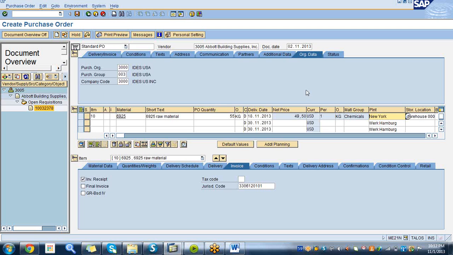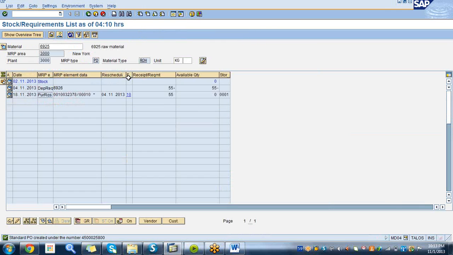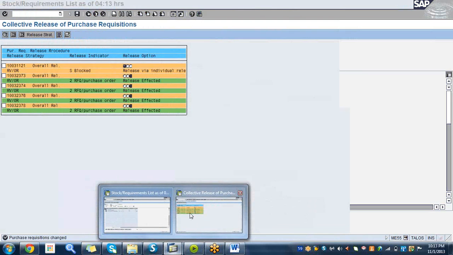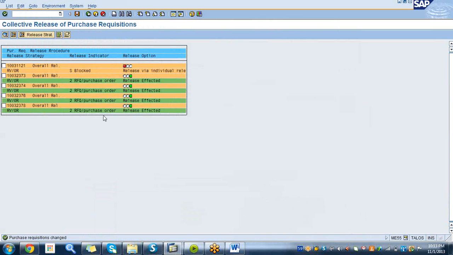Okay, do you see any issues? No issues. Go ahead and save it. That will become the PO. Refresh to see the PO. Wonderful. Go to the other screen and do the goods receipt. /MIGO.